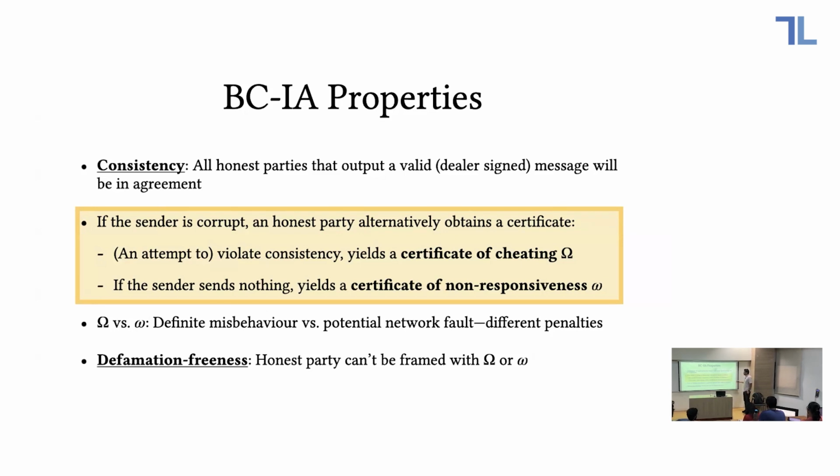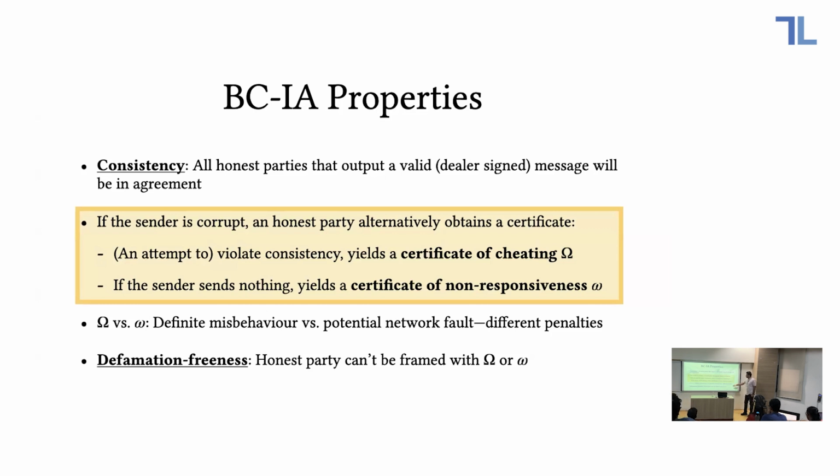The reason we do this is, like you pointed out earlier, identifiable abort is not really well defined in the asynchronous setting, so we stick to the synchronous setting. But in the real world, the real world is not synchronous, right? People could go offline. So in this higher level protocol where you're punishing people for having caused an abort or something, maybe you want to punish them differently for actively trying to cheat versus they were just offline. And that's the reasoning behind this. So capital omega is a strong cheat, little omega is a weak cheat.